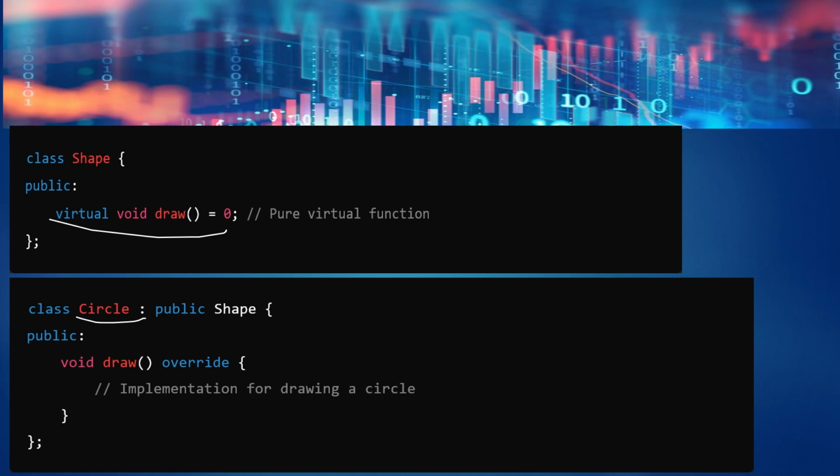If we had a square class also, which inherits the shape class, we will need to have this implementation of the draw function in that class also. And this way we can create a pointer to this shape class, and we can assign the value of circle or square to that, and in that way we can call the draw function, and whatever value it has, whether it be of circle or of square, on that basis the pointer will call this implementation or that implementation.